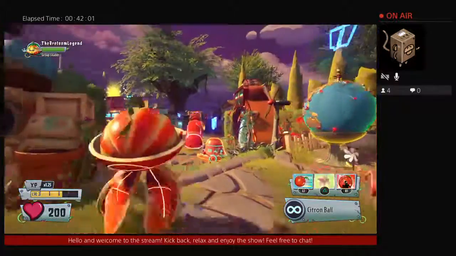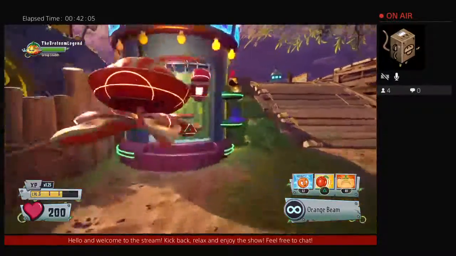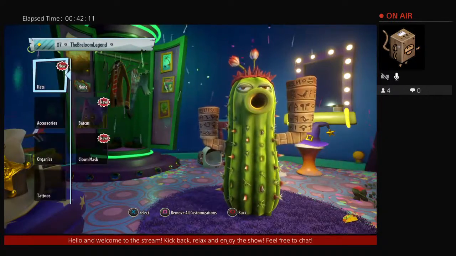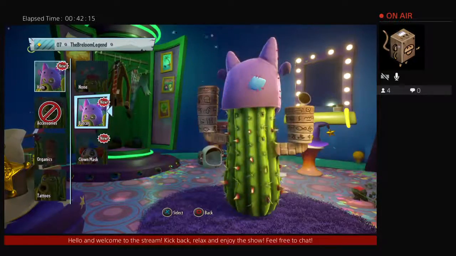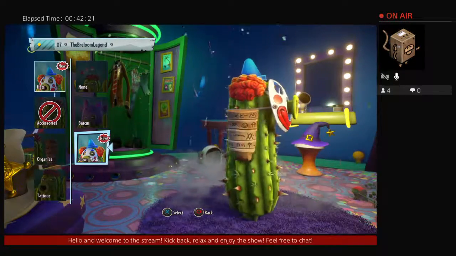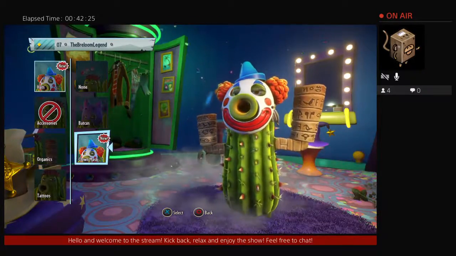So, the last thing I should do is check out all the Halloween costumes, because I got one from the chest, if you guys didn't see that. So, I got two for Cactus now. I got this Batkiss, which I just got, which I do like. It's kind of cute. And this freaky clown mask. Look at that. Its face is so creepy.